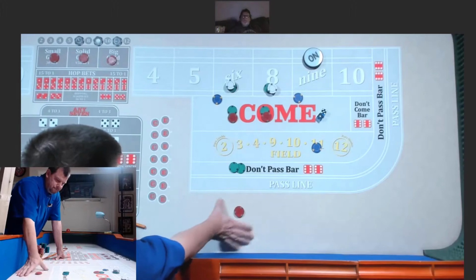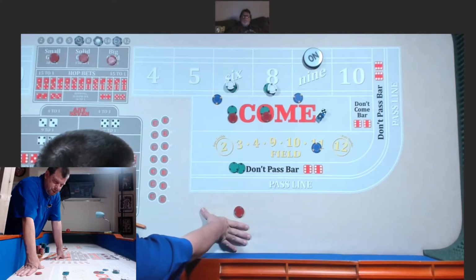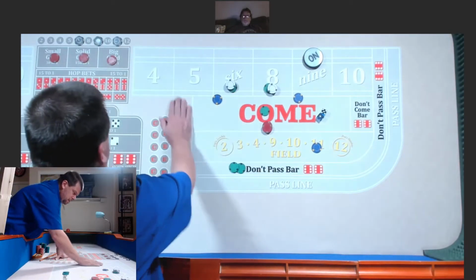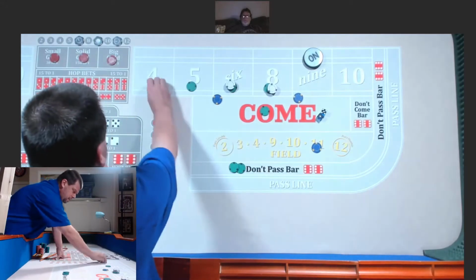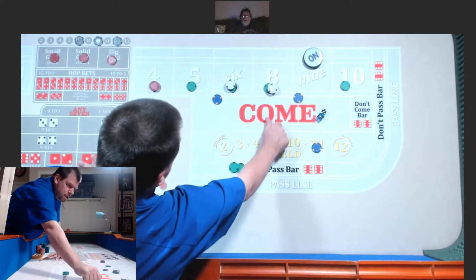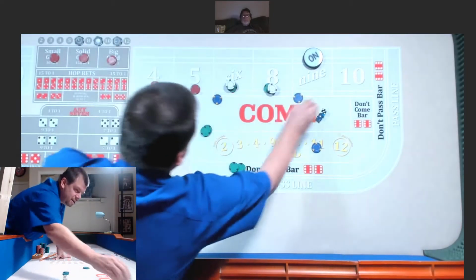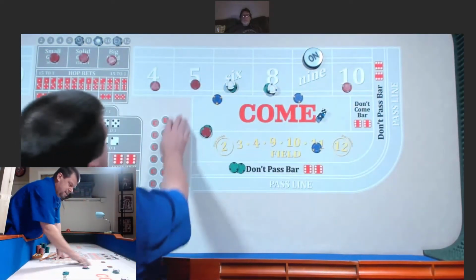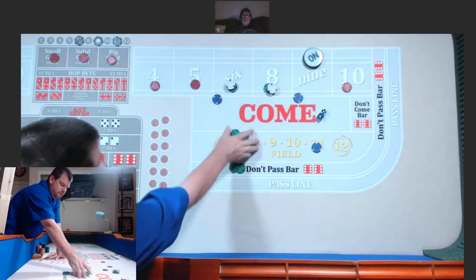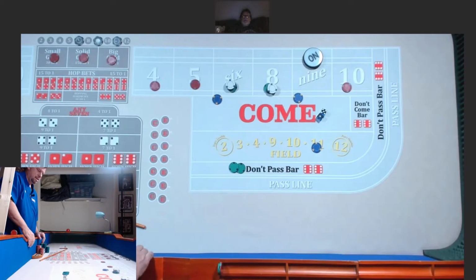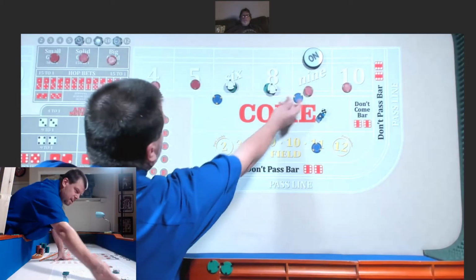Well, I was trying to save enough to put 25 on each number, 5 on the remaining numbers. I don't think I'm going to have enough. Not 25, 5. Oh, my gosh. Crazy guy. I thought it was a $5 table. You got 55 left. Okay, put that extra 5 on the 9, and put 24 on the 6 and 8.